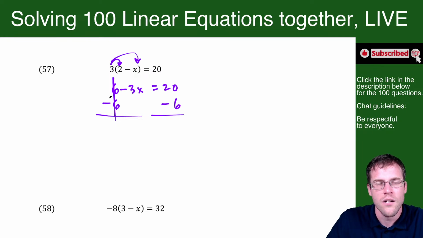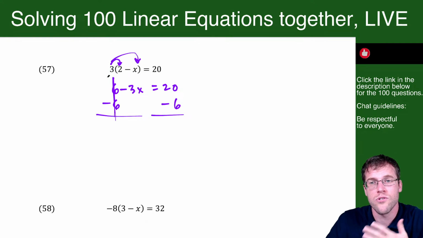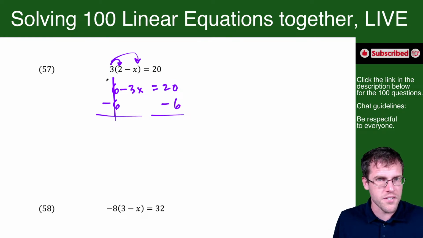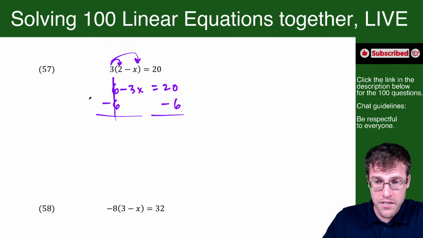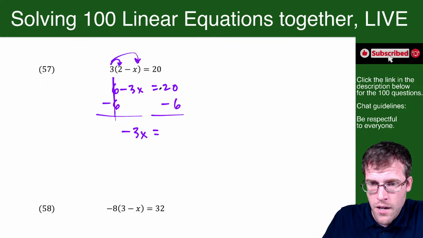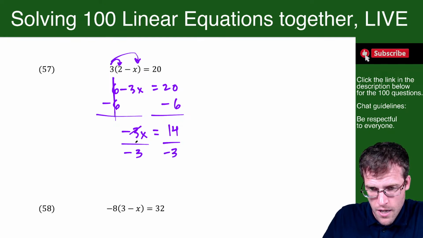So the beginning portion of the video was the two-step equation. But now once you know distributive property, your two-step equation is just always ready to go. You just have to be amazing at it. Then you got minus 3x equals 20 minus 6 is 14. And now divide both sides by -3. All right, this is not a nice looking answer, but it is our answer.